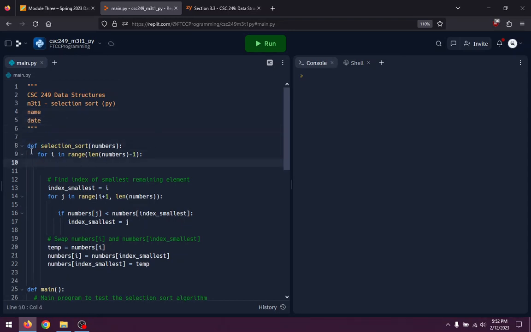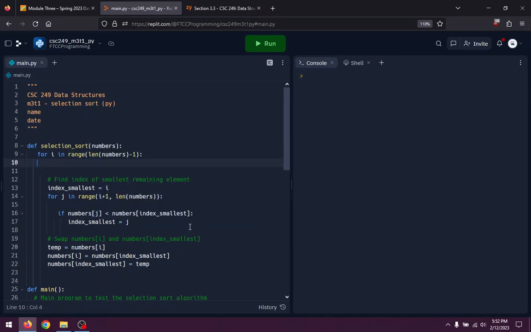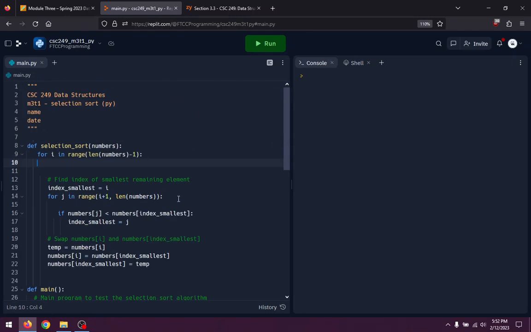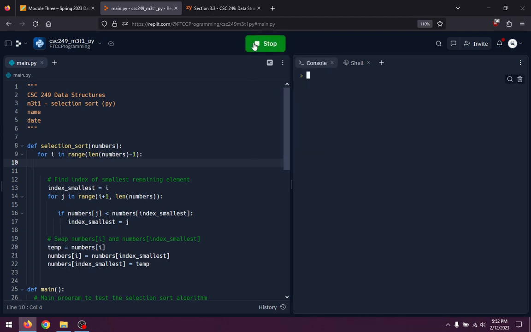So again, here in the selection sort, it's going to find the smallest element. It's going to put it on the left by swapping it with whatever element is there. And then once the first element is sorted, you ignore that first element. So now you sort of pretend the list is one shorter. I'll show you what I mean when we run the code itself. Now we're going to run this code quickly, make sure it works, and then what we're going to do is add these debug statements. So you'll want to put a proper header and follow along with what I do in this video, and that'll be m3t1.